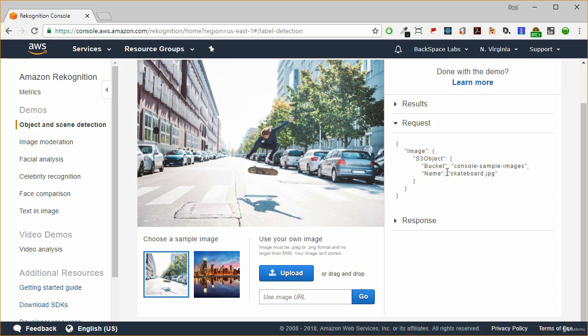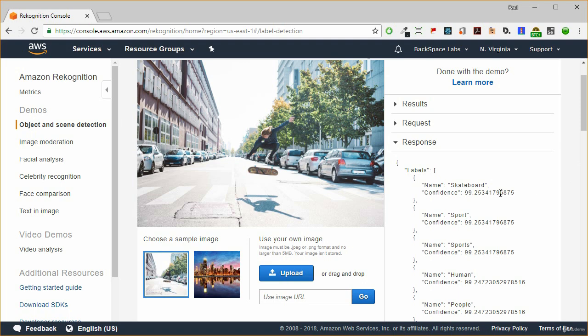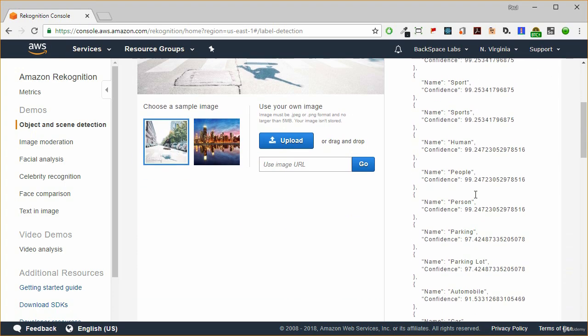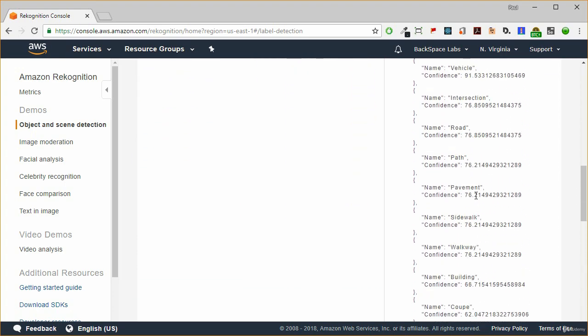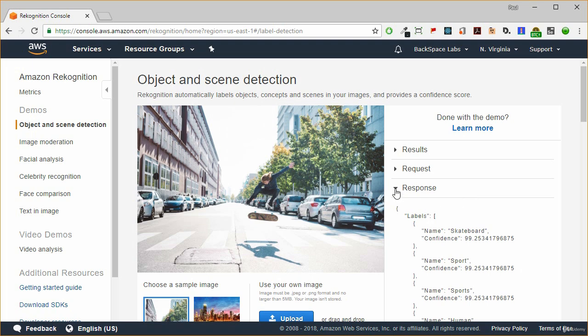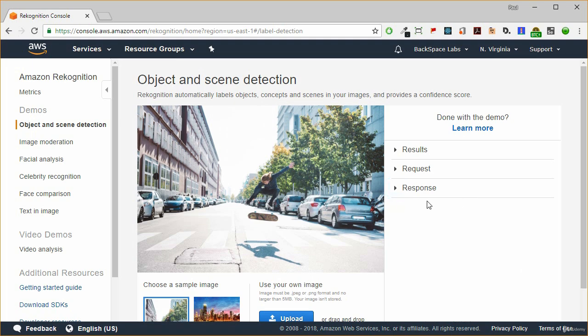We're going to provide the bucket name, and we're also going to provide the name of the object that is our image. When we send that off to AWS Rekognition, it comes back with a response. And here it is. It'll come back with all of the labels that it's picked up. It's picked up a skateboard with 99.2% confidence. And there you can see there's a whole heap of stuff that it has picked up from that object and scene detection.